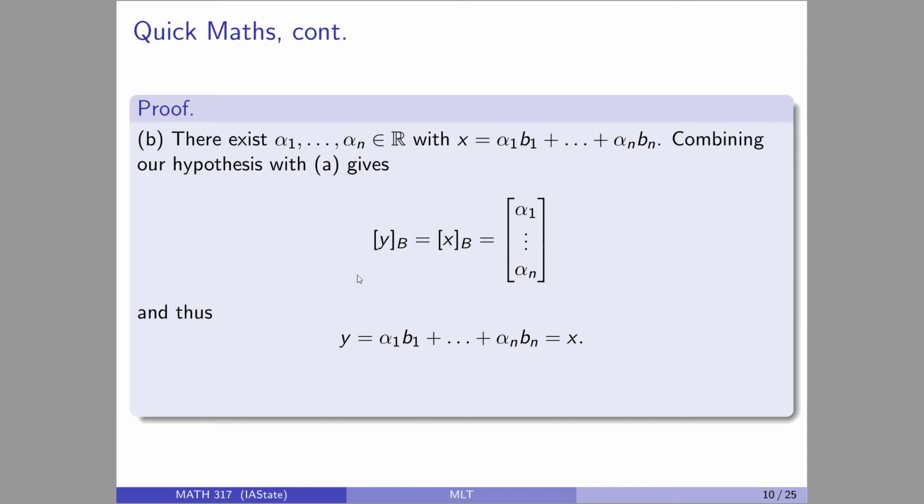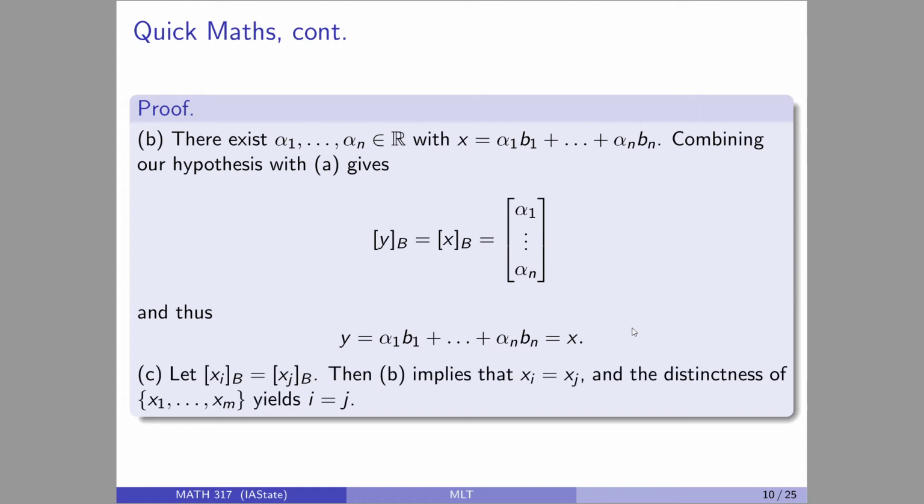Alright, anyway. So, because Y's coordinate vector coincides with this, that means Y has to be the linear combo of the elements beta 1 to beta n using those, so X and Y have to be the same. And now that we've got that, the distinctness is super straightforward. Pick two things here. By part B, I know that the vectors have to be the same, and since that was a distinct set, that means the indices have to be the same, so the set of coordinate vectors has to be distinct as well. Okay. So a couple of quick little facts. We'll use these here and there. It's worth establishing.